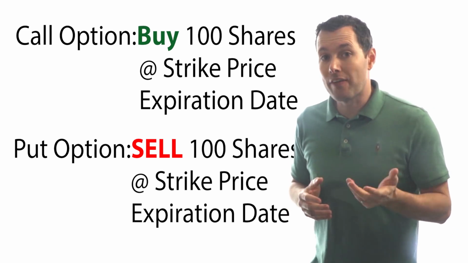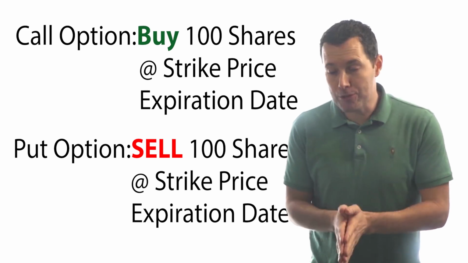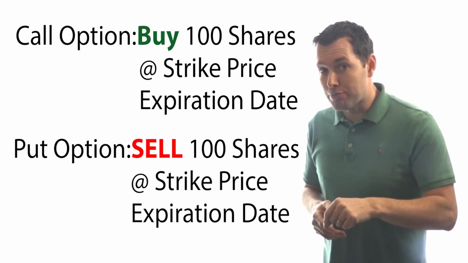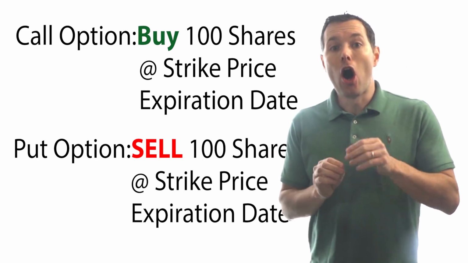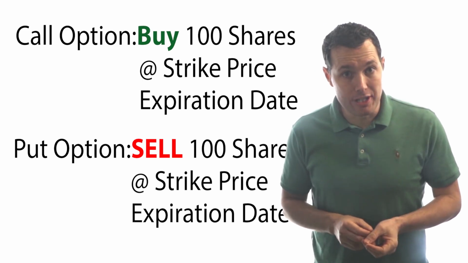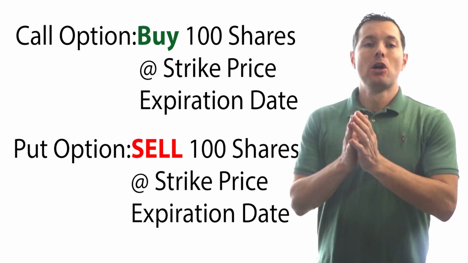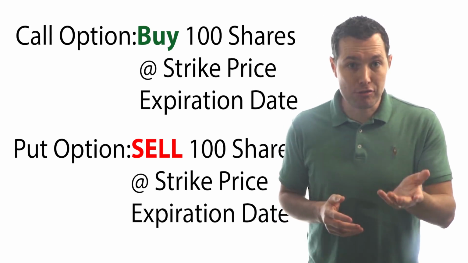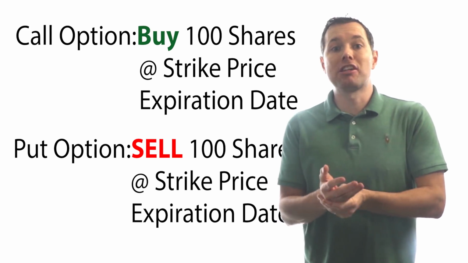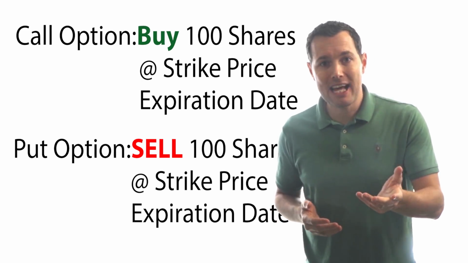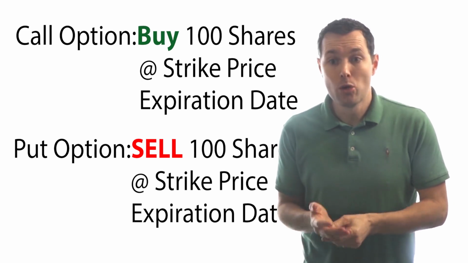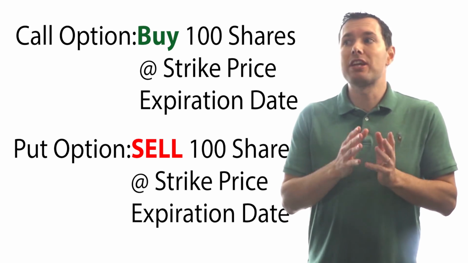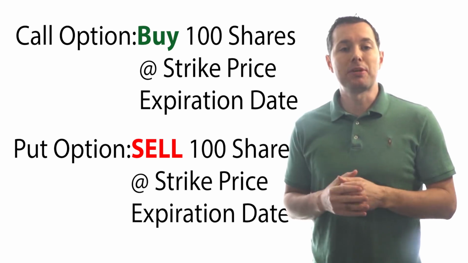A put option, on the other hand, well, Jimmy has the option to sell 100 shares of Verizon stock at the strike price as long as he does it on or before the expiration date. So we might ask, well, what price can he sell his shares at? And we know that's known as the strike price. What is the strike price going to be? Who determines that? And who determines the expiration date, or the date all of this has to be done by? And the answer is Jimmy gets to choose from whatever the available options are for that particular stock.